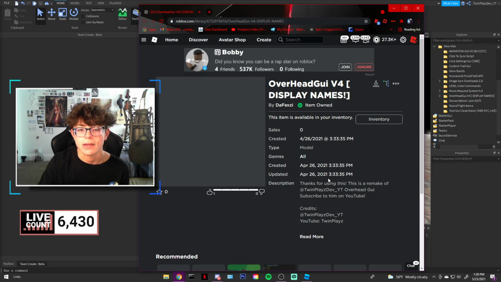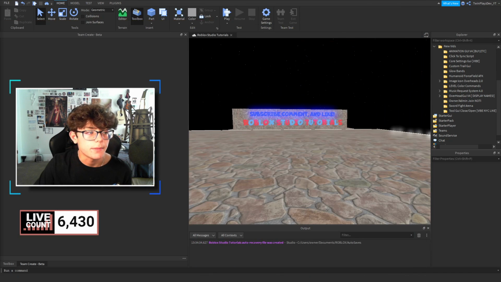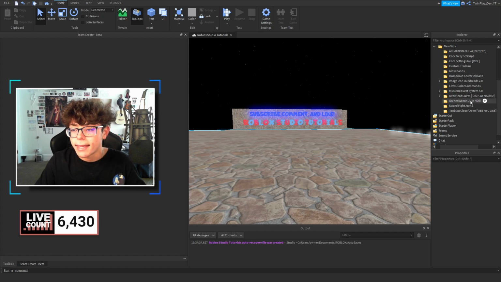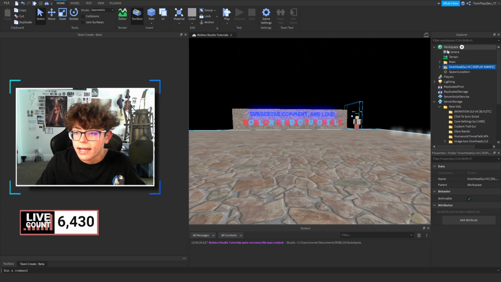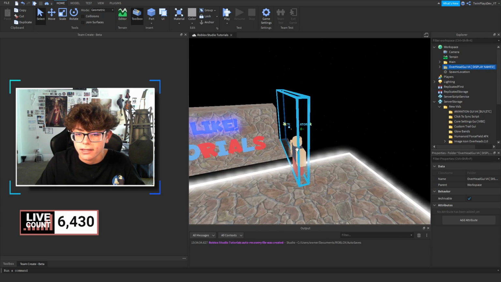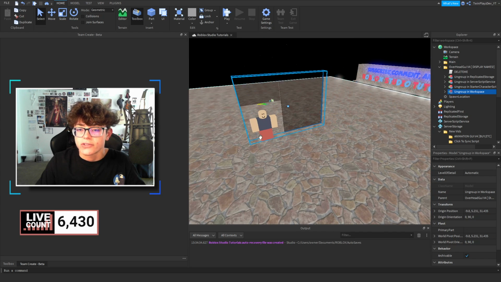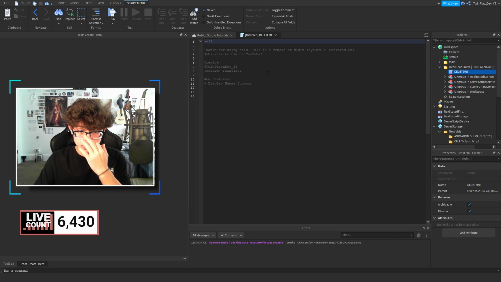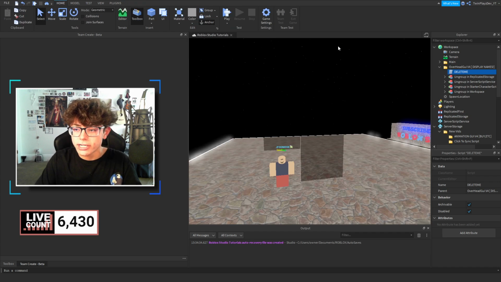I didn't really want to take my time out, and it was kind of easy, too, if you think about it, and I'll show you what we did. So go over here, just click that, and you get it in your inventory. And that's pretty much it. It's super simple. When you spawn it in, you're going to go to Toolbox, and it should load up. It should be the first one right up here, and you're basically going to get this folder. When you get this folder, it is going to look like this. It's going to spawn in a bunch of things.